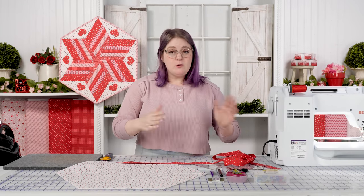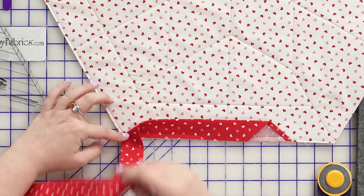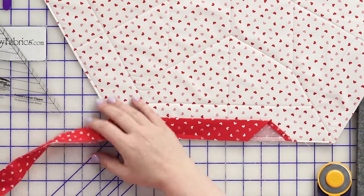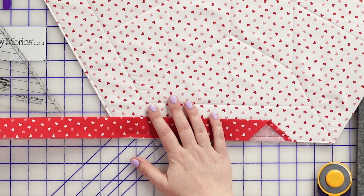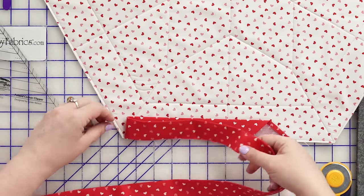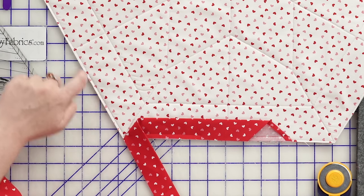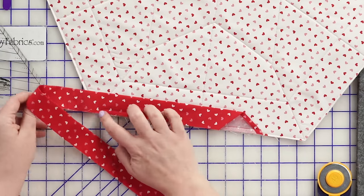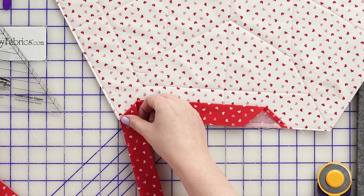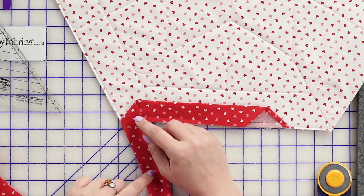This is probably the part where most people need direction. When it's a 90-degree angle, we know we bring that straight up, straight down, and keep sewing. It feels a little weird on a 120-degree angle, but we're going to do basically the same thing. I am going to pull my fabric until it lines up flush with the edge of my quilt. That quarter-inch stop point I have on my thread is what kind of anchors my fabric. If I'm way off, I can always just kind of push that over.